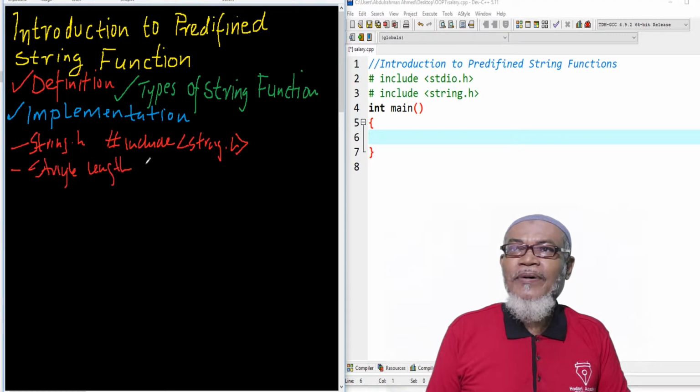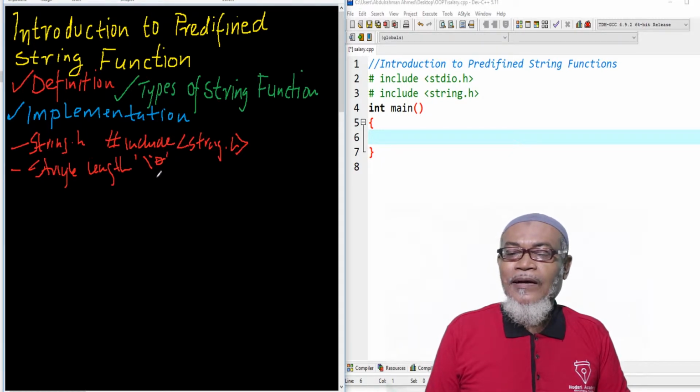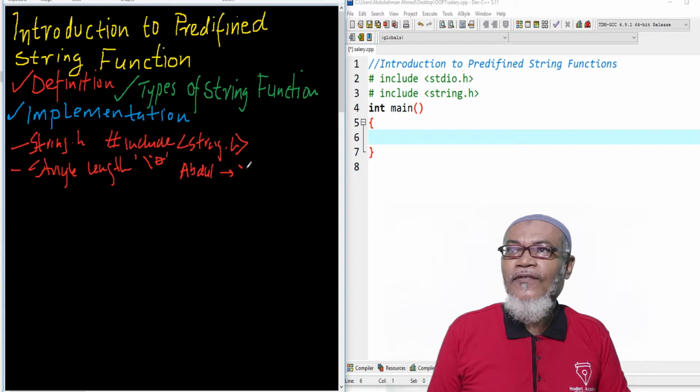For example, if you take a particular string like Abdul, this string has 5 letters, but the length of it is actually 6 because of the null value which is included onto it.